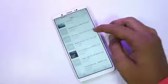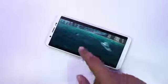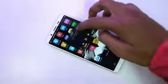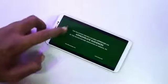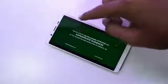The default video player on Vivo allows you to play videos in a floating window. Just play a video and press this button at the bottom to start playing the video in a floating window. We can move it around, play or pause it, and do some other stuff. By the way, we can swipe up or down on the right side to change the volume, swipe on the left side to change the brightness, and swipe left or right to change the playback position.